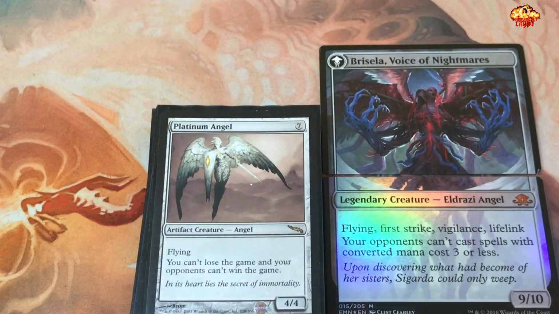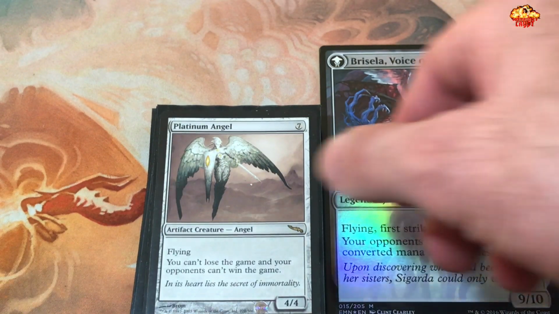Platinum Angel, she's an angel, so she gets the buffs, but then also she helps you. You can't lose the game and your opponents can't win the game.